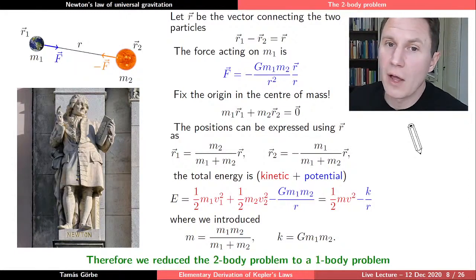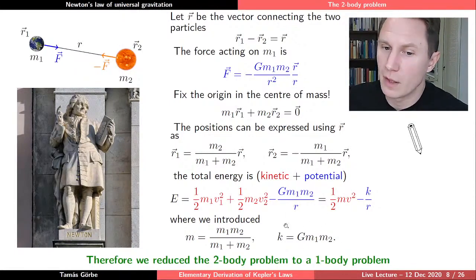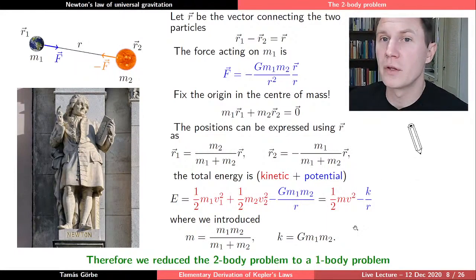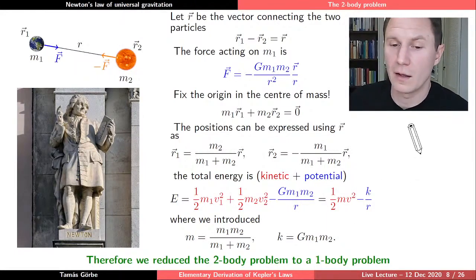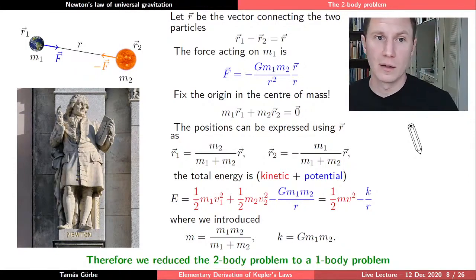So it looks like the usual kinetic energy expression for a single object. The point is that you can effectively replace these two bodies by a single object having the mass m1 times m2 over m1 plus m2. It's called the reduced mass, with a constant giving you the strength of this gravitational attraction. In this rewriting of the two-body system as a one-body problem, we now have this one body with mass little m being attracted to the origin.